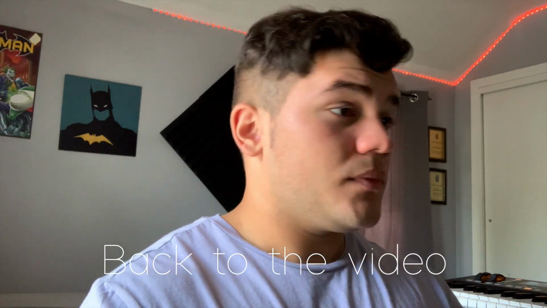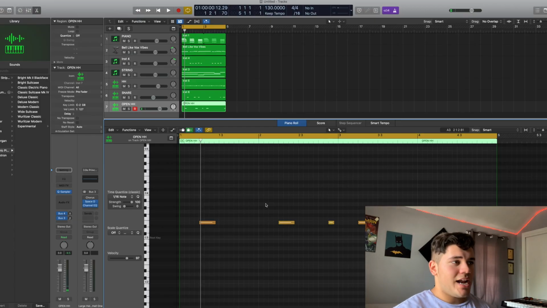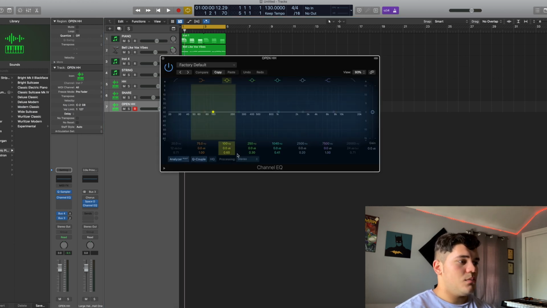Alright guys, so what I did so far, I added just a hi-hat pattern, a snare, and an open hat. I like where it is right now. I might just add like a clap or something just to fill in some of the space. But for right now, dude, I like the way it feels. It's a really nice vibe.